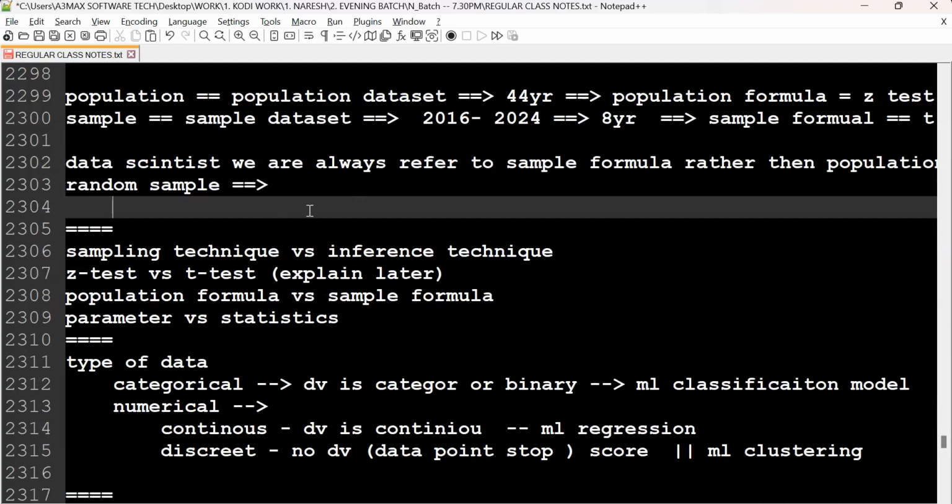When you roll a dice, every time you roll a dice, you get different outputs or not? Let's say the first time you roll a dice the output is 3. The second time you roll a dice, the output is 4. So every time, this concept is called random sample. Are you getting my point? What is meant by random sample? When you roll a dice, you get a different outcome. That's called random sample.